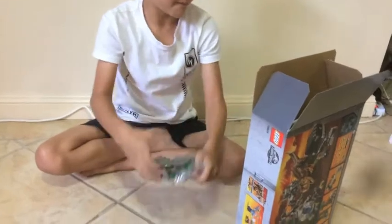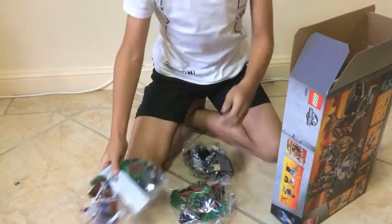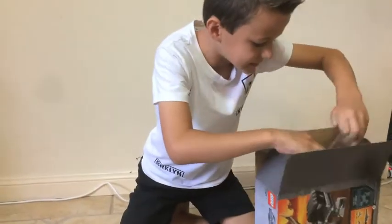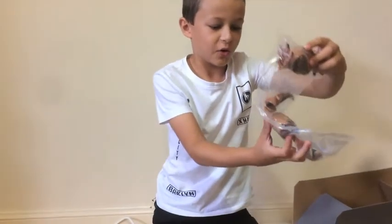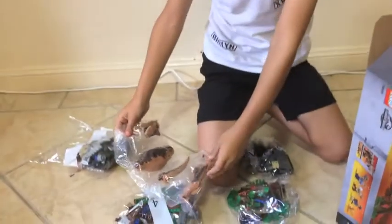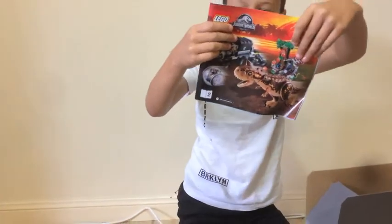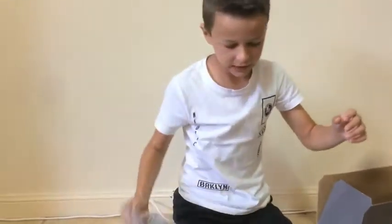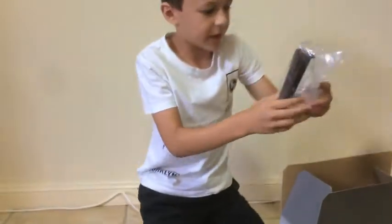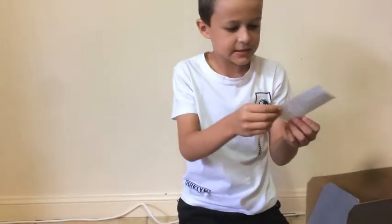Bag 5. Bag 2 and 4. Bag 1. Dinosaur. And book 2. Book 1. Bag 3. And then gyrosphere. And then finally stickers.